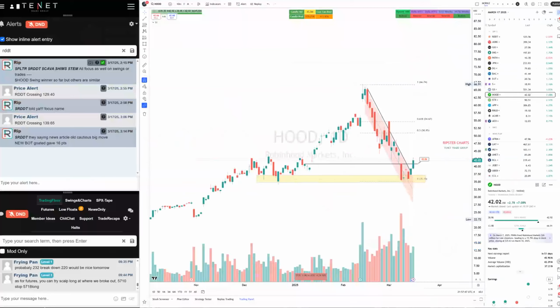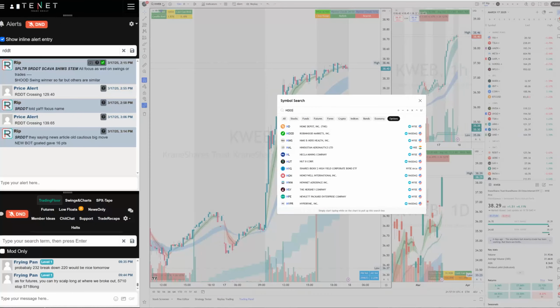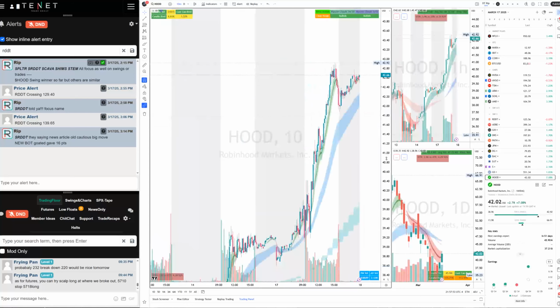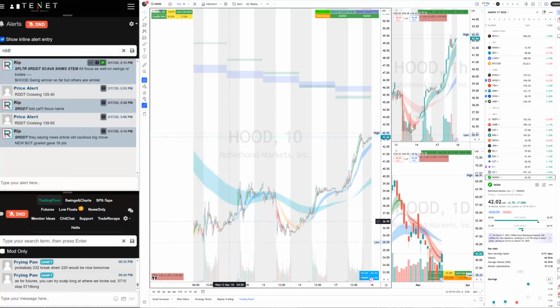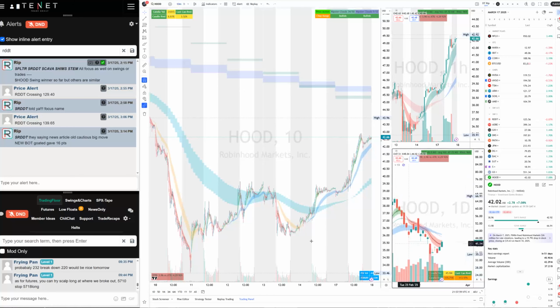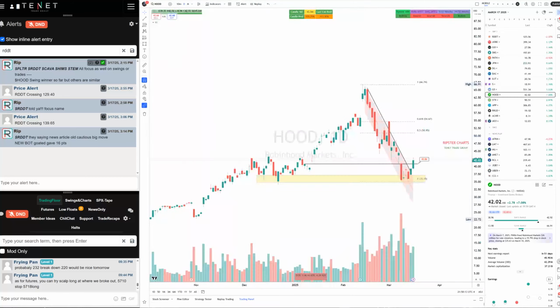On the second day in the community, Hood kind of dipped down, and a lot of people were panicking, and I told them it's not a 10-minute trade, it's a daily chart trade. You see this pullback? That's fine, because we are trading the daily chart, so our stops are at 35, 36. And I told everybody it's a good place to add, and then Hood turned back. You can add that MTF cloud. So you got the daily chart analysis, right? That's how you do swing trades.